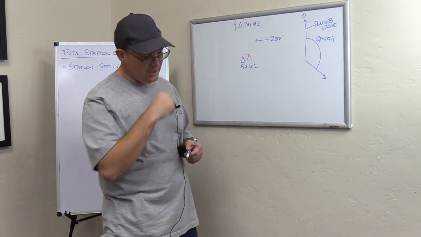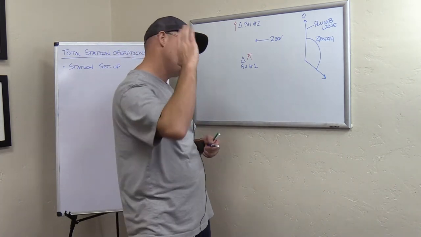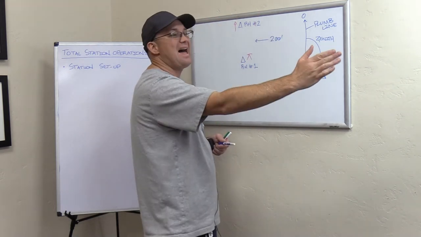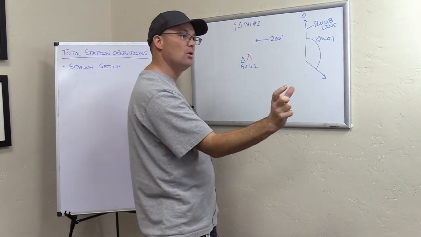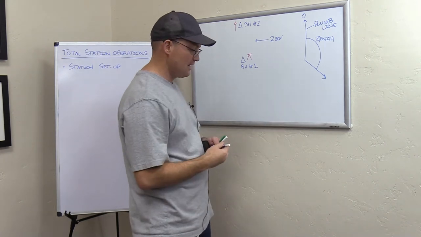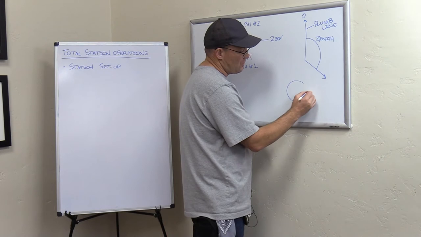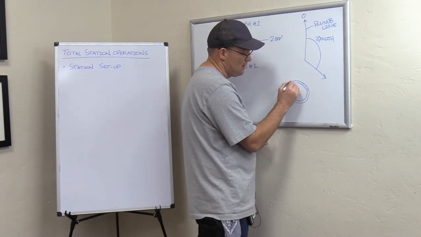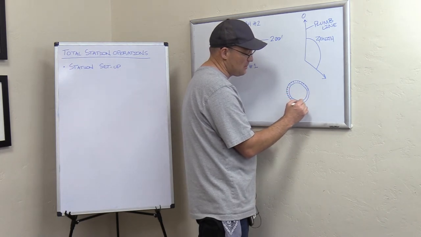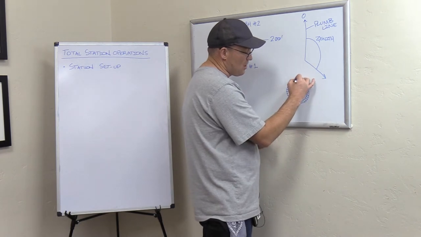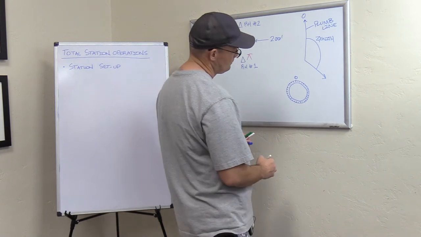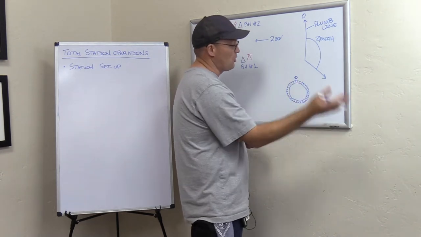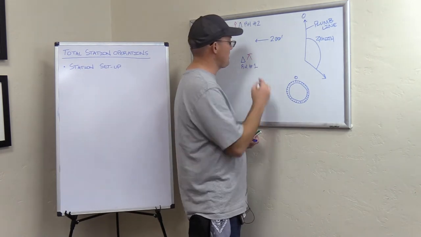But horizontal angles are a little bit tricky. With horizontal angles, you have to tell the total station what your reference line is for your horizontal angle measurements — what your zero is. When you've sighted that line in your total station, you should be reading zero on the horizontal circle, or 360 — they're the same. There's a horizontal circle in the total station, you can imagine it like a protractor or a dial — it's a disc with little tick marks on it, just like a protractor. One of those tick marks has a zero on it. When you first set up and level the instrument, zero could be pointing any direction — we don't know.